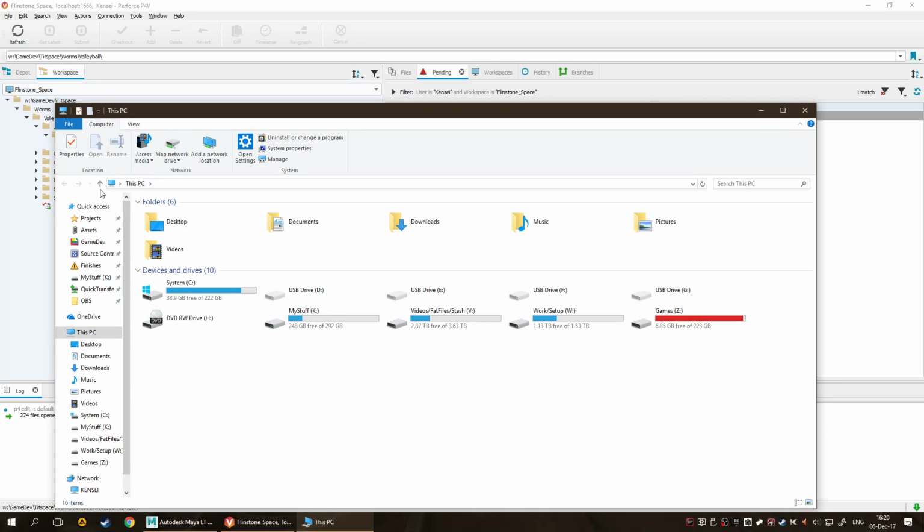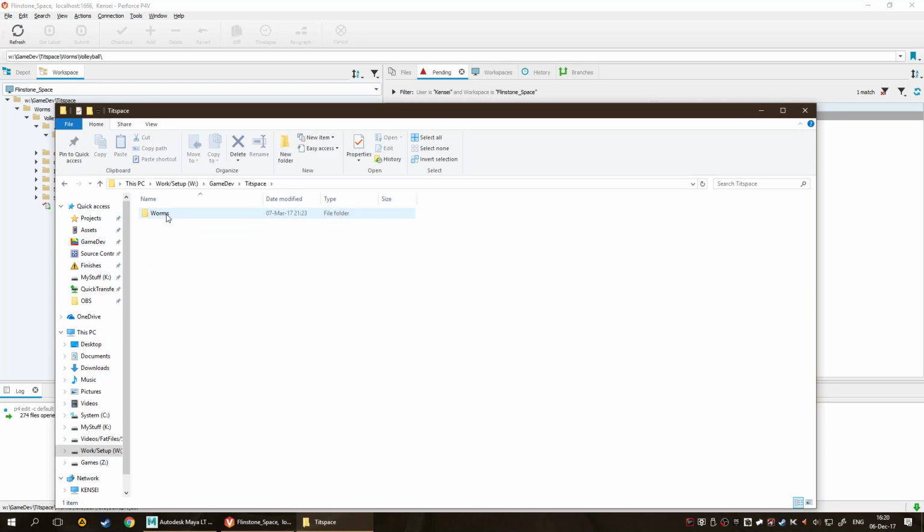Actually, I should simply go back into here and show you one more thing before we finish this video. Notice that our entire SP folder is part of this story, which means there are other possible folders over here. So you want to be source controlling, adding your SP to your source control and your import to your source control, since one is the stuff that comes from Maya and you might want to have it versioned. However, this would mean that every time you import something into Maya, you want to replace a particular file, you will need to check it out first and then check it back in. Now, the whole situation here is up to you.